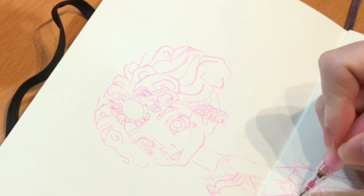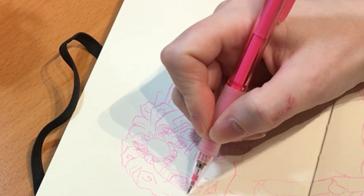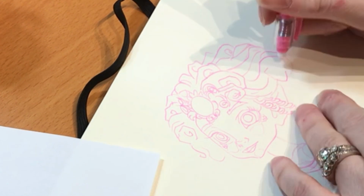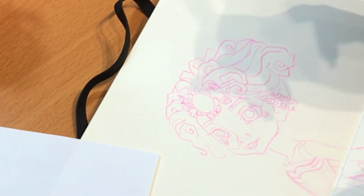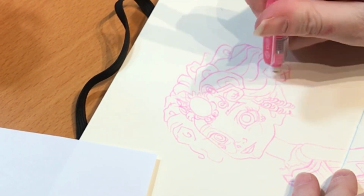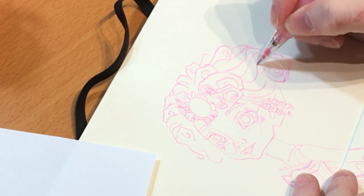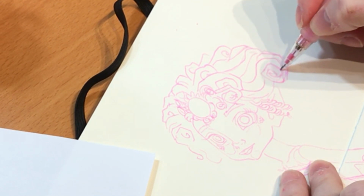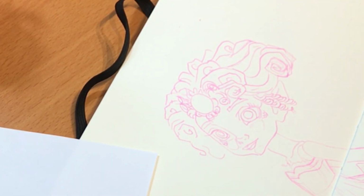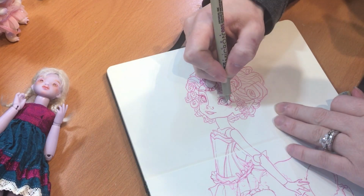I've had to cut out a lot of footage just so that this would all fit into about half an hour so I could upload it. I tried to include the most interesting parts, or what I thought. But I did come back here and make some revisions and changes to her hair from what I had in the original Procreate sketch that I'd printed, as well as adding her corset.